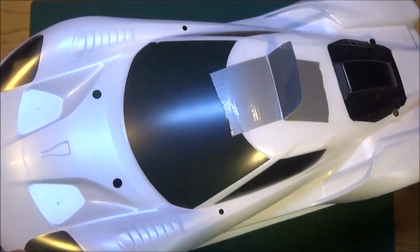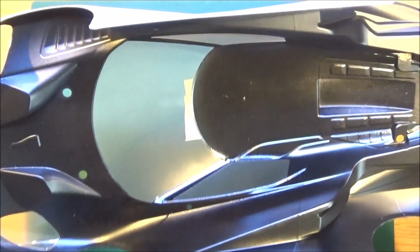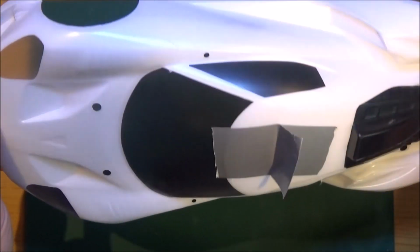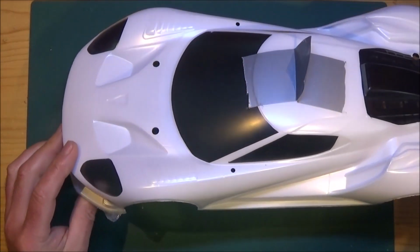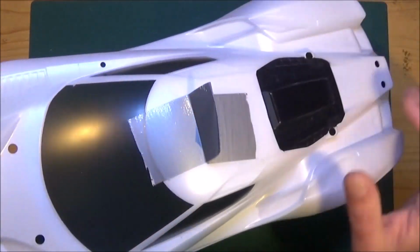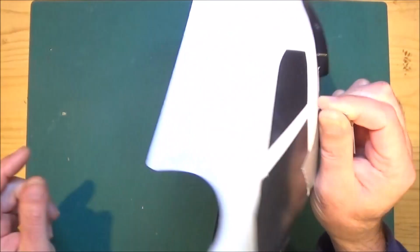Well, I think that went okay, not too bad. I think it's a nice even coating. I only put a thin couple of layers on. I didn't want it too dark, because I might put a driver figure in there at some point. But now for the moment of truth. If you're wondering what that is, it's just my bit of tape on the top so I can hold it while I'm spraying, trying to get into all the nooks and crannies.